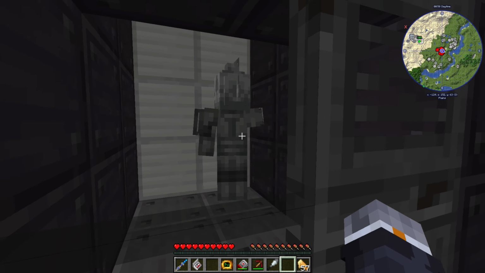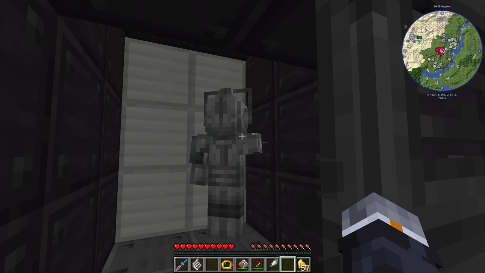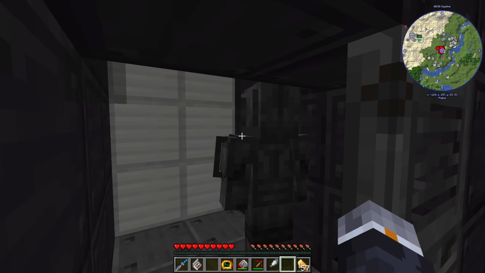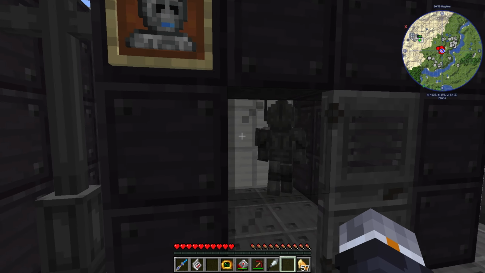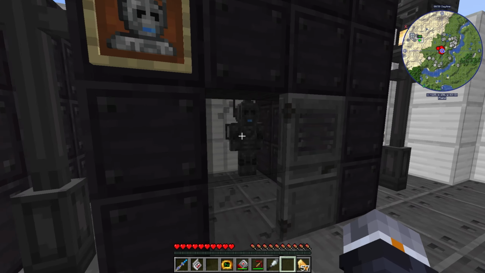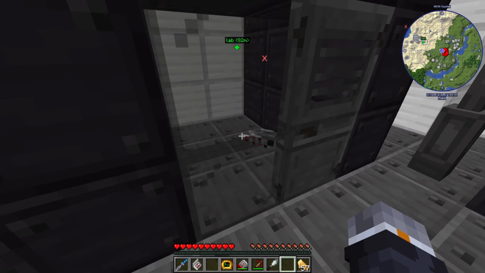Here, we have basically the regular Cyberman. There's like nothing special about him. He's just a regular Cyberman. And then you have the darker Cyberman. I killed this one and three Cybermats came out. I'm not sure if it depends on their model, if a Cybermat comes out or not.